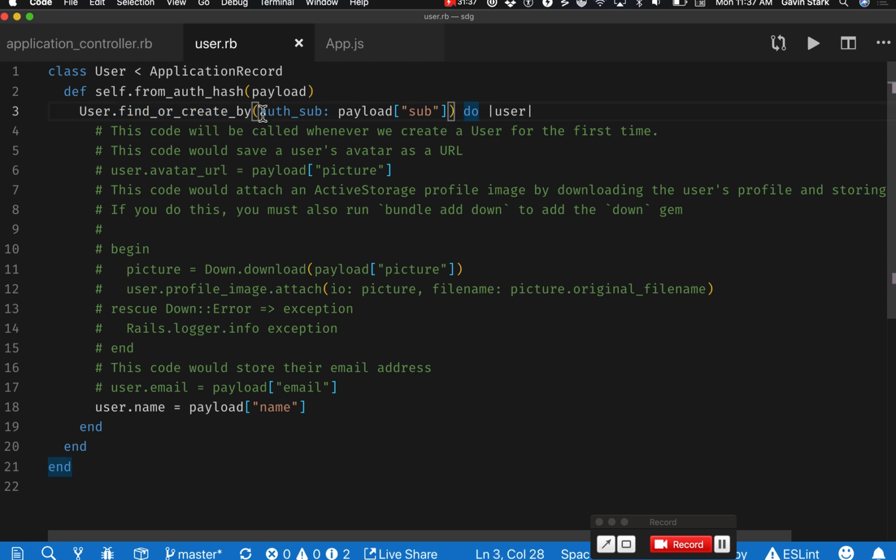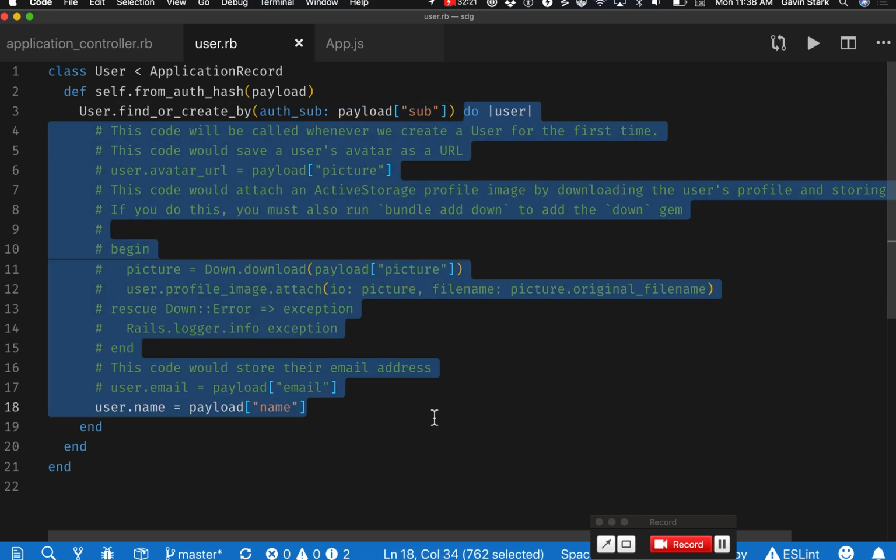Find or create by says, look for a user that has this auth sub. Remember, that's the OAuth subscription field. We get that from the payload, and we go looking for a user that has that auth sub. Go look for the user that's got the Google ID 794325575, which is yours, or go find the Twitter auth that's Twitter ID 7977777. That's Garrett. So it goes looking in the database for that auth sub with the sub that we got back from auth0. If we find it, we just return it. Hey, you're Garrett, I'm going to return your account. I already know who you are. If we don't know who you are, we get a chance to make a new user.